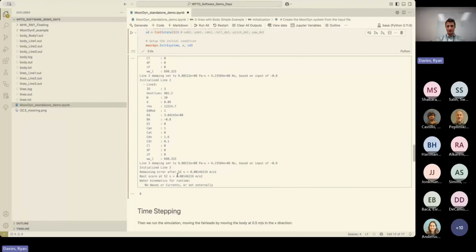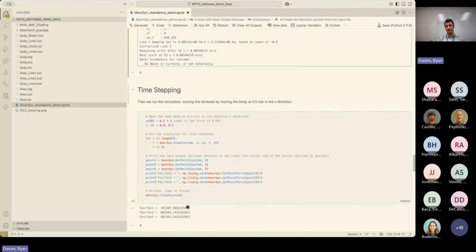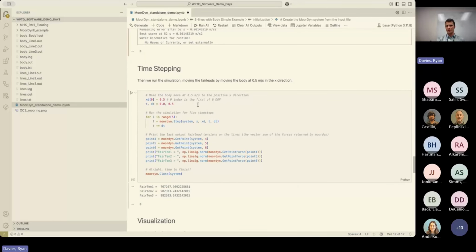So now that we're initialized, we can get into time stepping again. Time stepping here is very similar to before. It's the exact same block of code. For extracting our fairlead tensions, I used a slightly different approach that utilizes these MoorDyn functions a little more robustly than the more manual way from before.